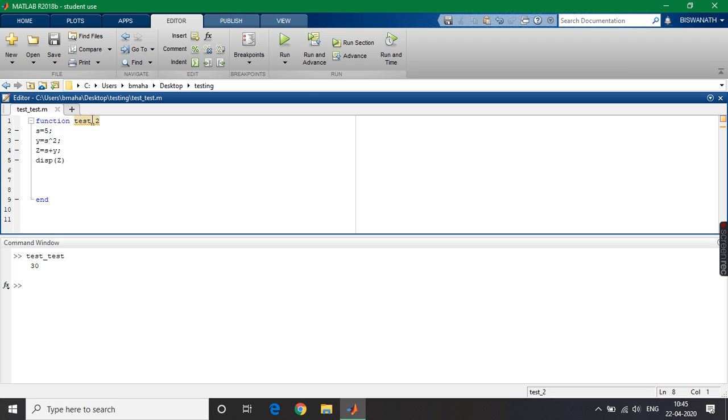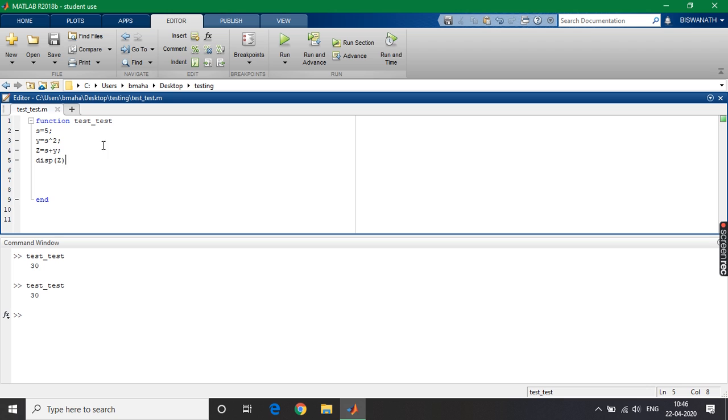If any problem is there, it will highlight you with a red line, and it will also give you the option to fix. Fix means you just make the same name. You see, now it is gone. Now for example, I want to run. You see, it is coming test 30.